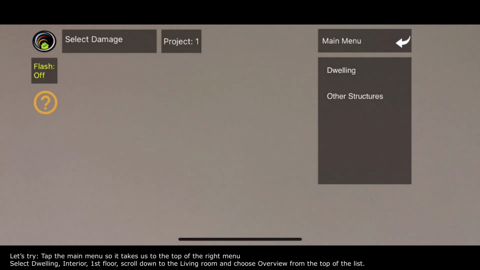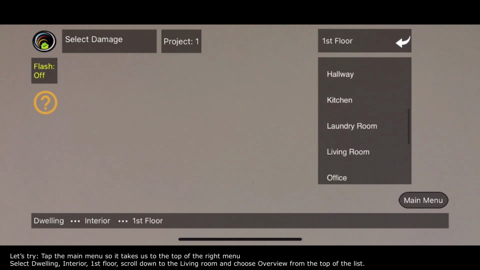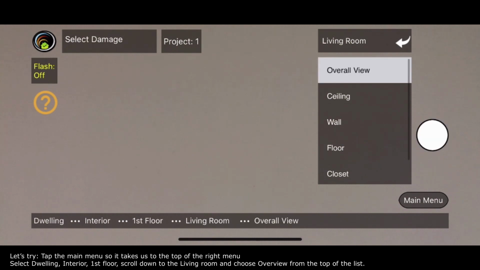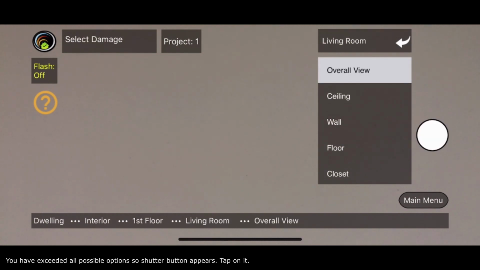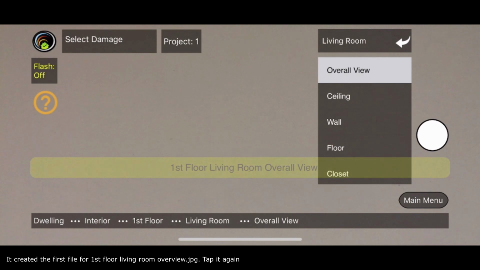Let's try. Tap the main menu so it takes us to the top of the right menu. Select Dwelling, Interior, First Floor, scroll down to the living room, and choose Overview from the top of the list. You have exceeded all the possible options, so the shutter button appears. Tap on it. It created the first file for First Floor Living Room Overview JPEG.